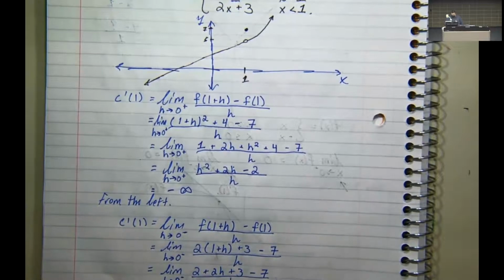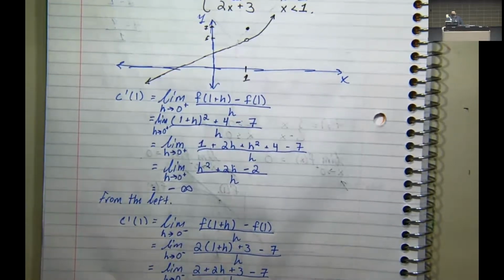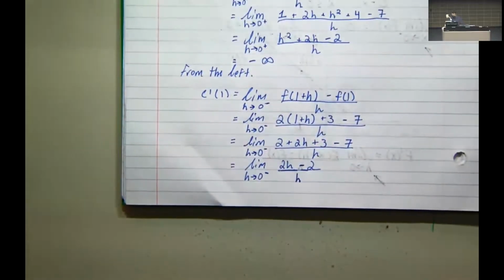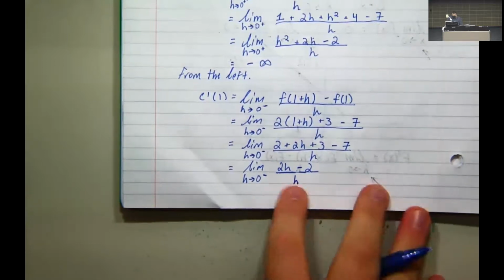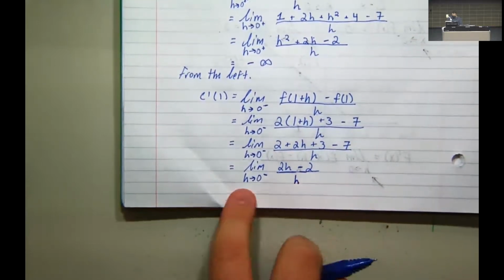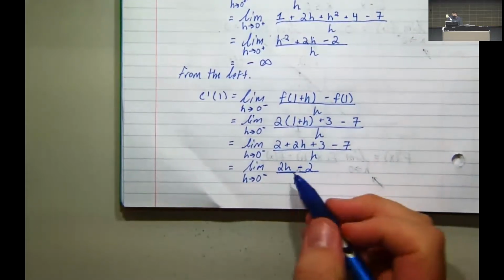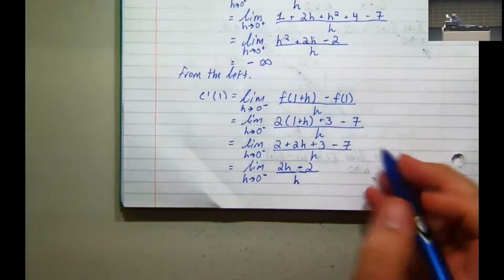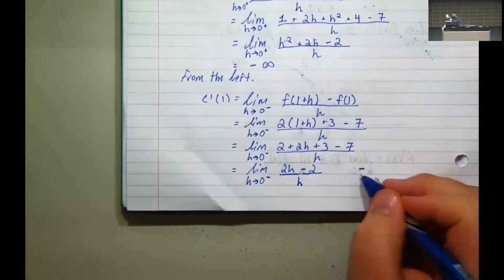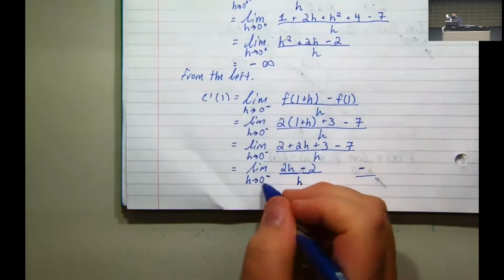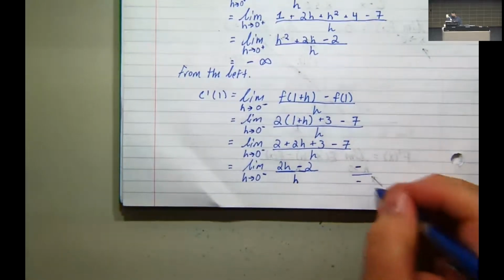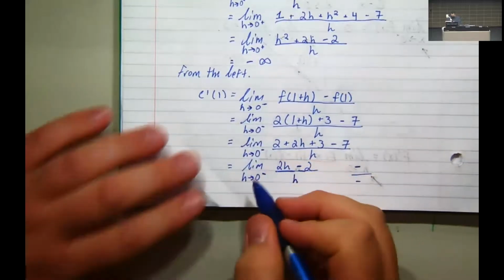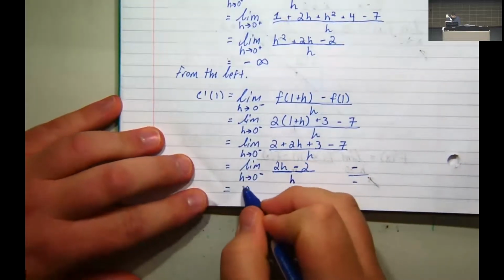Okay, so once again, we can't easily get rid of this h. So what we're going to do is look at it. If we were to sub in this here, this would be a negative minus 2. So the top is definitely negative. The bottom is also going to be negative because its value is less than 0. So the negative over negative means it's positive, and this will be infinity.